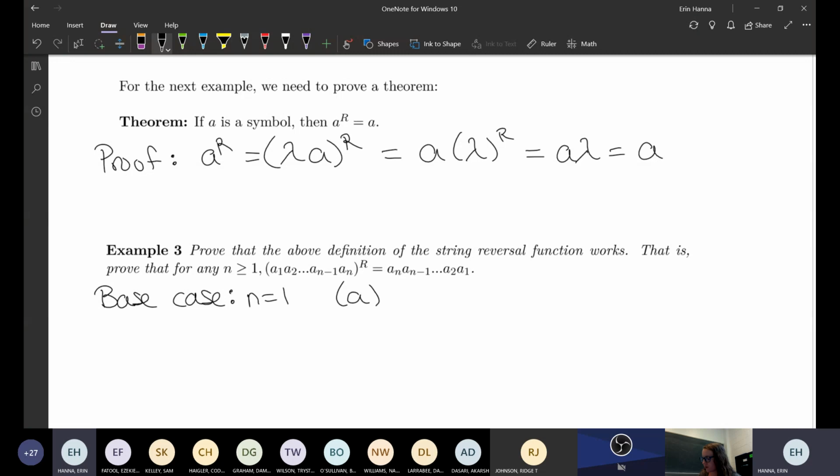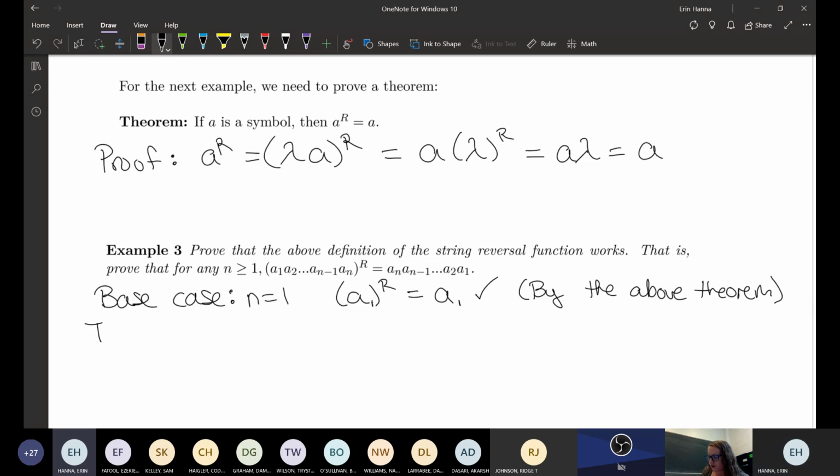So we want to say, what is the reversal of one symbol? I'm even going to put a 1 there just to be super clear. Well, by that theorem we just proved, this is just A sub 1, which is exactly what it should be from the thing we have above: A sub 1 reversal should equal A sub 1. And this is by the above theorem. This is what I meant by we could have technically proven that as the base case. We could have done the work from the proof above as the base case, but doing it separately makes this proof look a bit cleaner because we don't have to redo all that work.